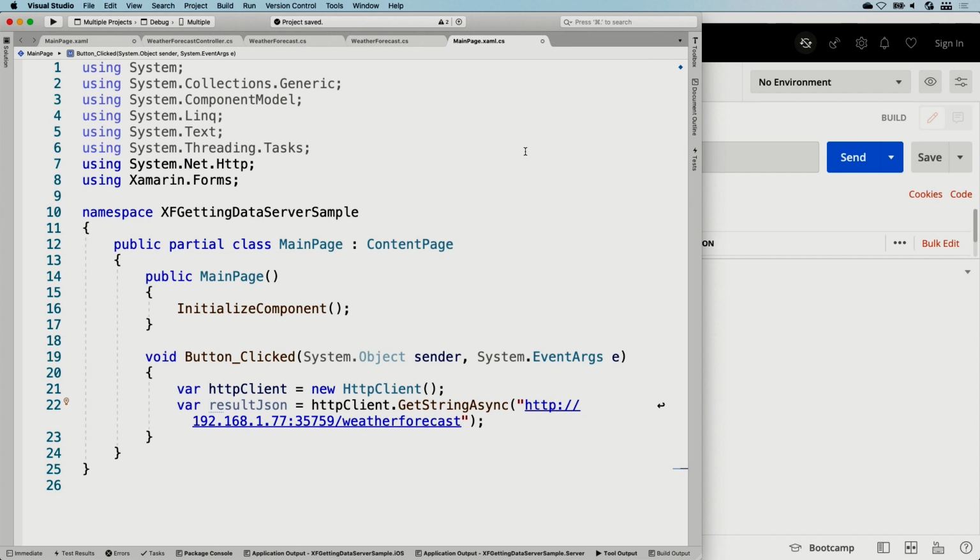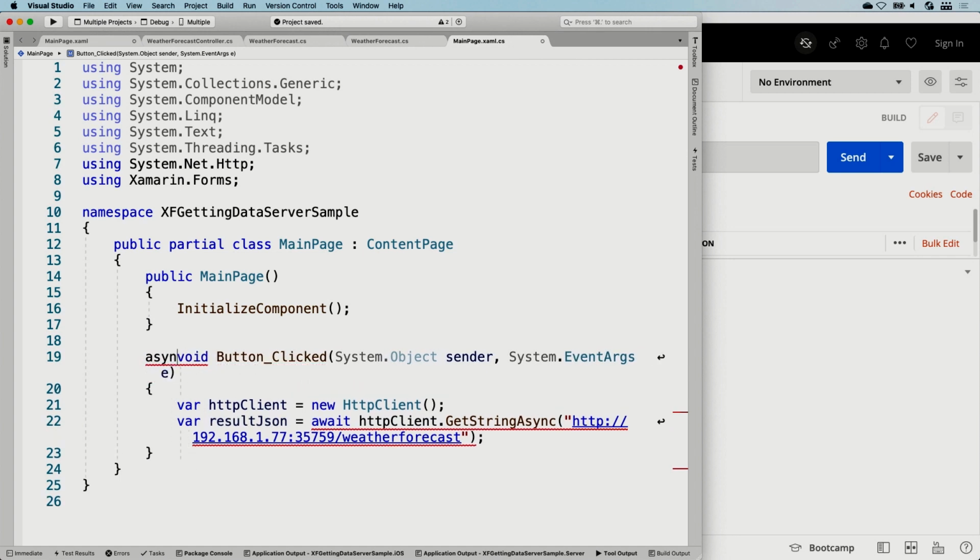But if you cannot do that, if that's too much of a hassle, then at least make sure that you do not put these restrictions, or the disabling of these restrictions to connect to HTTPS, in your production app. That should be something that is only in your debugging version, because otherwise it will pose a security risk. So watch out for that. Now let's finish our code here first. We are getting, actually this is async, so I'm going to have to put in an await here and async there. So there we go. And then our result string should come up in this variable, the result JSON.